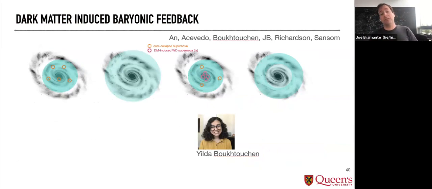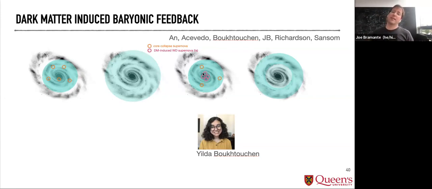what we did was we implemented not just the core collapse supernova feedback that people typically put in, along with, there is actually a type 1a feedback, although it's very rudimentary, but we also implemented dark matter induced supernovae. And what's sort of special or interesting about this is that the dark matter induced supernovae will tend to occur preferentially towards the center of galaxies. And that's because there's more dark matter there.